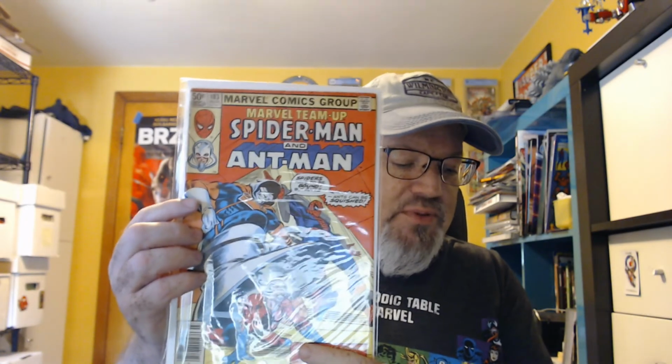Ant-Man comes into play because in the storyline they basically kill somebody that he knew from prison, because yes, Ant-Man had been in prison. Scott Lang was an ex-con before he became Ant-Man. So great story. Again, great art. Jerry Bingham art, David Michelinie writer, Mike Esposito ink, and Bob Sharen doing the color.